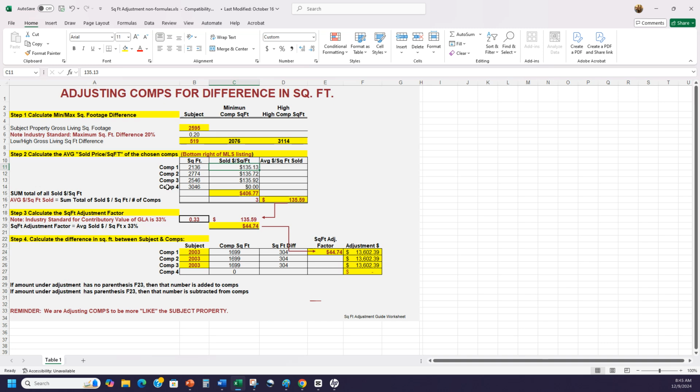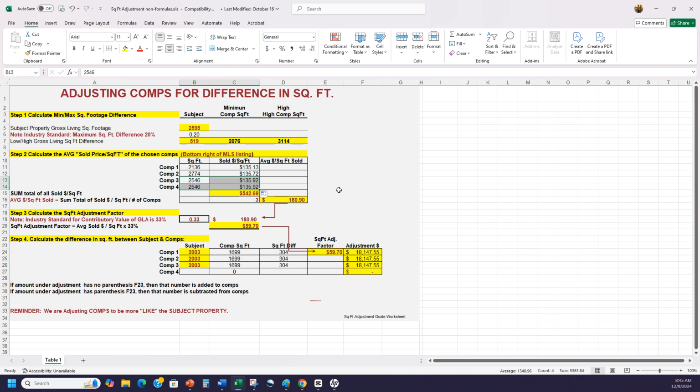Now you notice on this last comp 4, the last time we did this, we only had 3 comps instead of 4. So I need to make sure that all the formulas are being brought down here so that this one can adjust it. Because right now it's not picking up all the comps. So I'm going to go like this and highlight these rows. And I'm going to drag this down right there.